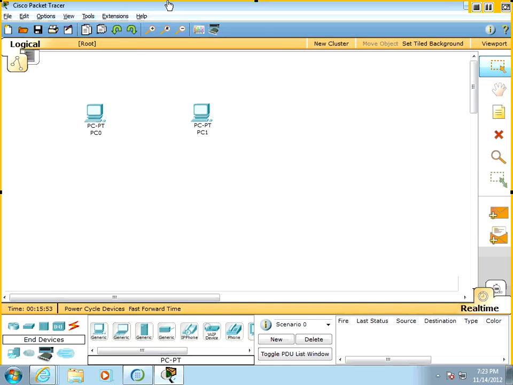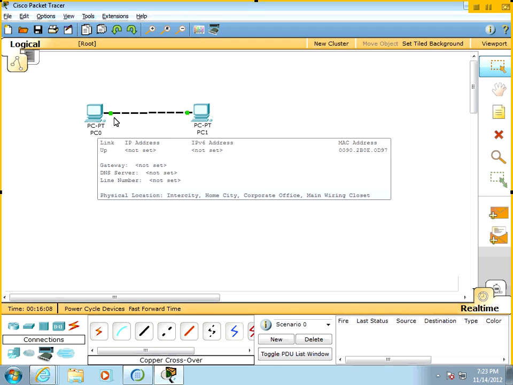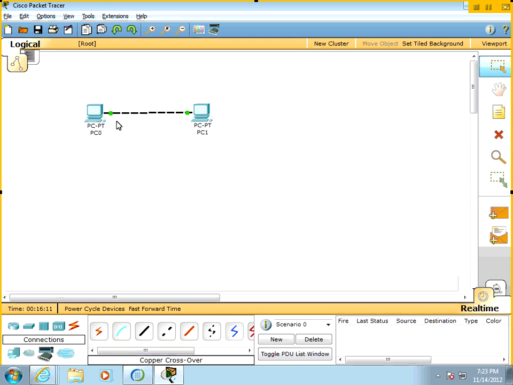All right, let's talk about how to do this. So take a look up here. You're going to click on the lightning bolt, and you're going to choose the crossover cable. You're going to connect from the Ethernet to the Ethernet, right? You got that, hopefully. Then that gives them a physical layer, and they're both on Ethernet, point-to-point, bus topology, Ethernet.